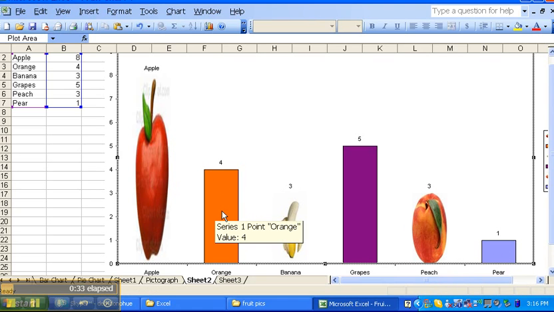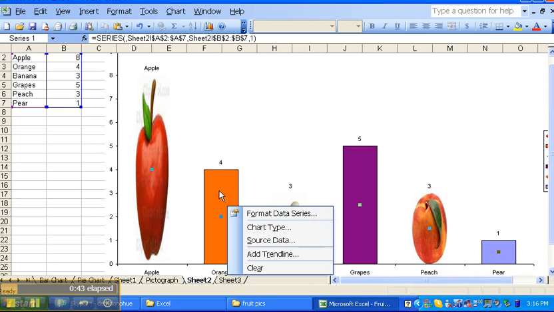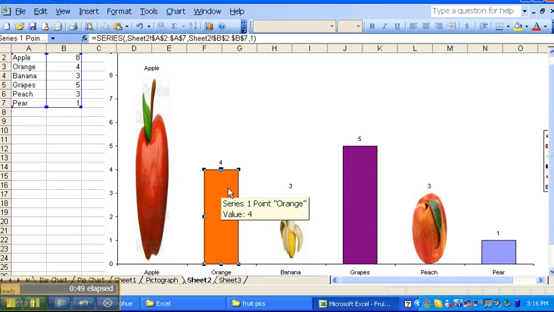We right-click. I just right-clicked, and I didn't get what I wanted. Notice my dots are around the entire edge, so I'm going to right-click again. I still don't get it. Now I get one in each of my bars, and I'm going to click again, and now I have the bar that I want selected.